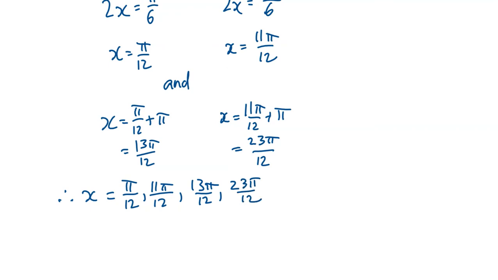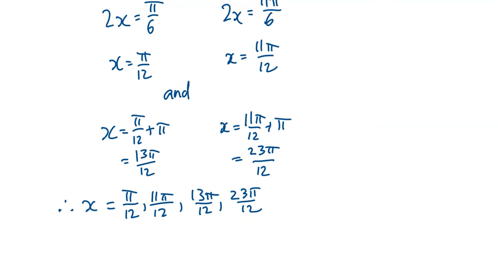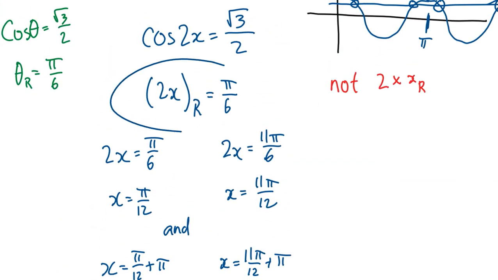And we got 4 answers. What do you think? Questions about that? So folks, as I said, common mistake, dividing at that step. So you got to split it up into quadrants first, then divide. Then all you need to remember is that you have to add pi to each to get the other 2 answers. Okay, so it's not that much different than what we were doing before. But there's a couple of extra steps and a couple of little details that you have to remember.